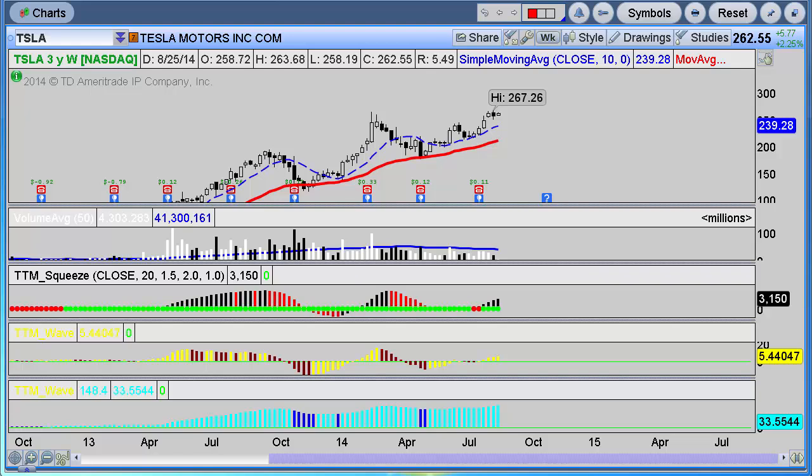Tesla has some interesting things going on with it, primarily off of the daily and the 4-hour chart, but to start the analysis I always like to start with the weekly because you can get a lot of information here. The main signal that we're tracking right now is the fact that you've got a weekly squeeze that has fired. So a very powerful signal. At the moment we're only 4 bars in, so if the signal is going to last 6 to 8 bars, we could see some continued strength from Tesla, and that's a good foundational chart to get started with.